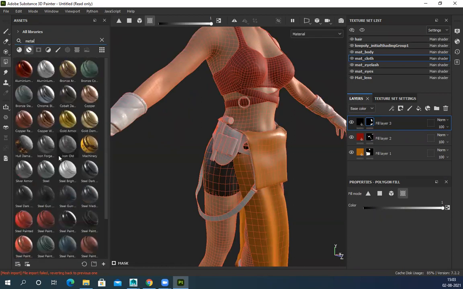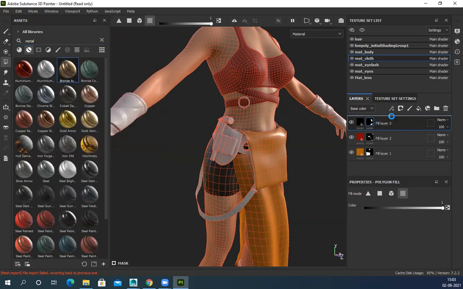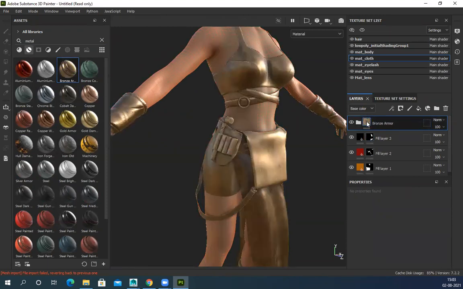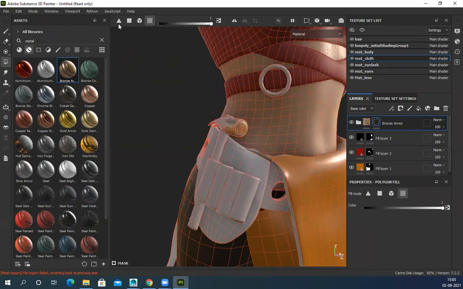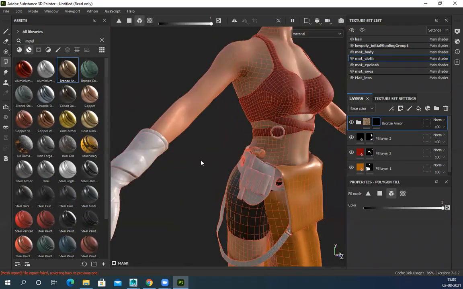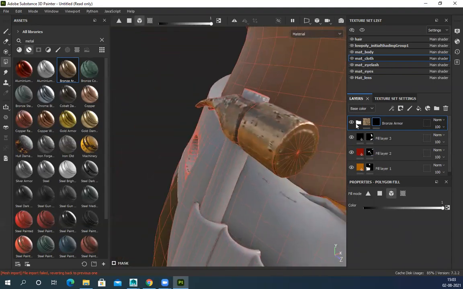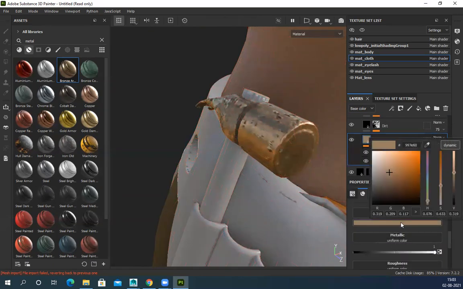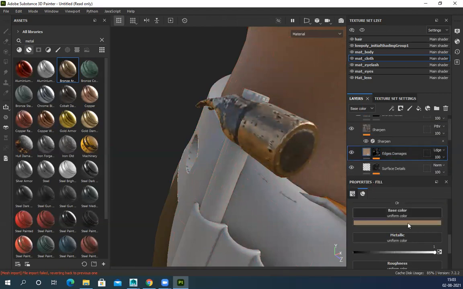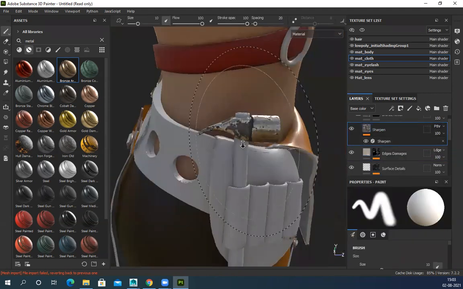Let's see metal. This looks nice. It's bronze. So I have to make sure it applies only and only where it's supposed to be. Like here, model. Select this. See, and I have to change the color and everything. Change the color.